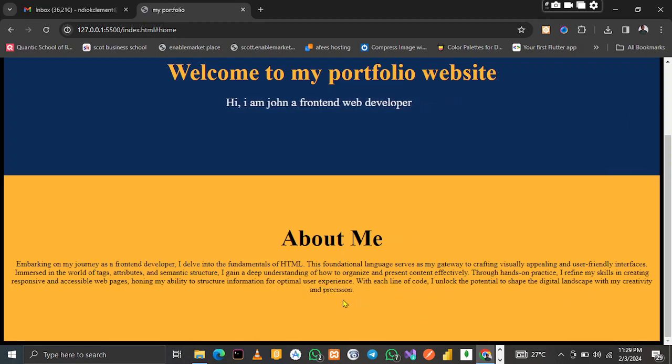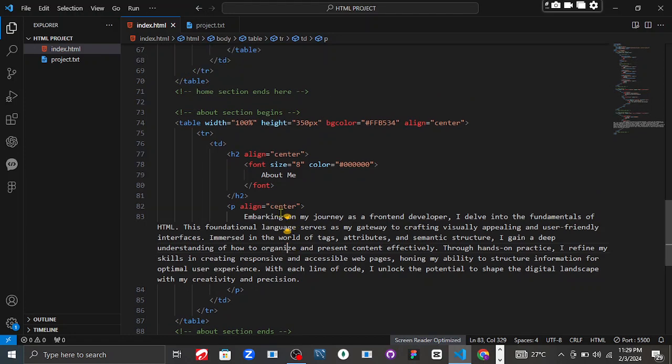So I will try to see how we can align this to the top within the vertical align using a table. So I would come to the table row and I'll say valign, vertical align. I can say top is aligning to the top.